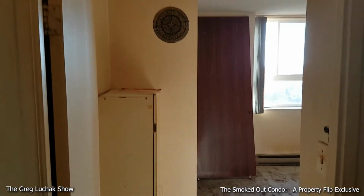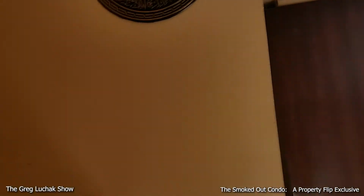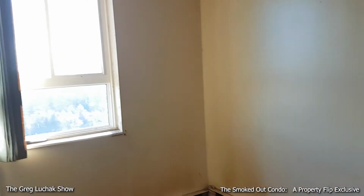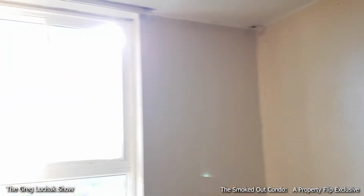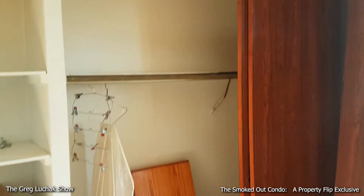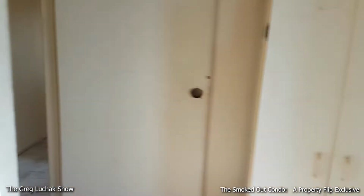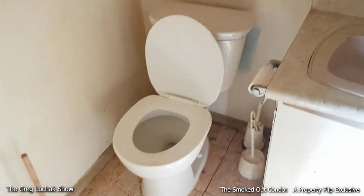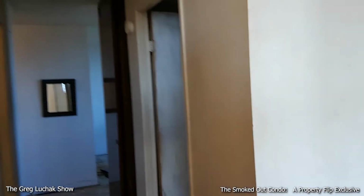As you walk in, now we're going into the bedroom section. And hopefully you can see in the video, you can see the staining from the nicotine. Just wear and tear on the walls. Pan around here, you can see this is the old closet door system. We're going to put in a whole new closet door system and new shelving. There's a powder room, and so this is an ensuite with a powder room. We're going to be stripping this out. We're going to be putting in new vanity and new flooring, new toilet, new fan, new lighting.